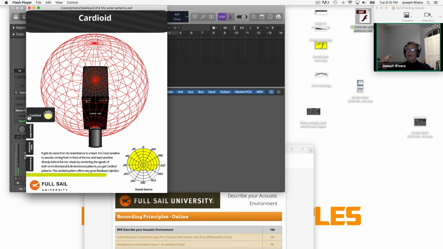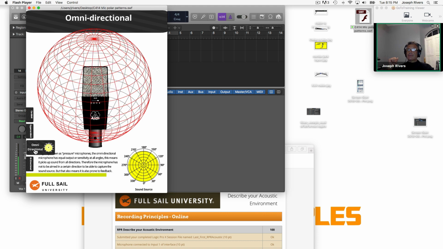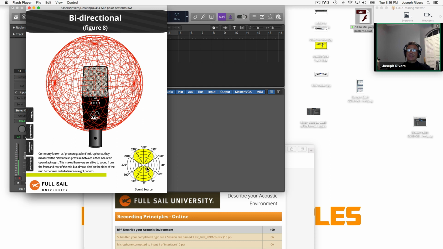Now, cardioid pattern is probably the most common that you will see out there. Hypercardioid is used a lot, like on stage and everything. Omnidirectional, 0 degrees, in the studio. You can see omnidirectional picks up all around. This is good for if you're recording two people, for instance. You can put a microphone into omnidirectional or bidirectional. 0 degrees. Notice it picks up on the front and back and kind of doesn't pick up on the sides.